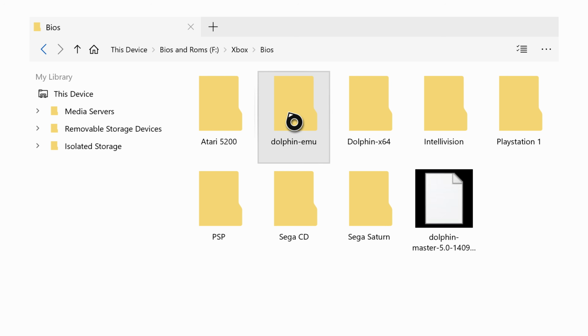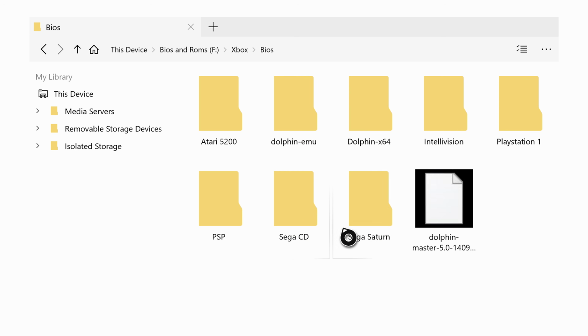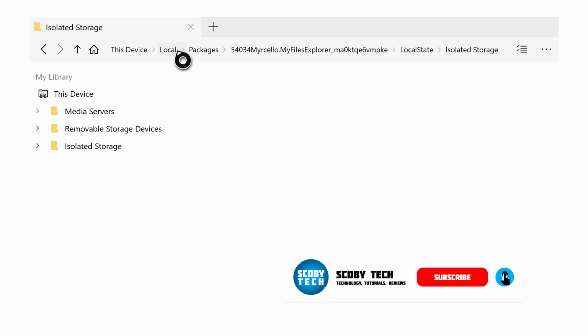What we need to do from this point is copy this entire folder. To do this, we can simply click the start button right here. We can select copy folder, and now we're going to have to locate to our Retroarch folder and transfer that over. To do this, we're coming here to the My Library on the left. We're going to be selecting the isolated storage right here, and here it will now show up blank, and that's because we're currently in the My Files Explorer application folder. Don't worry, we can simply back up one out of this by clicking on packages.